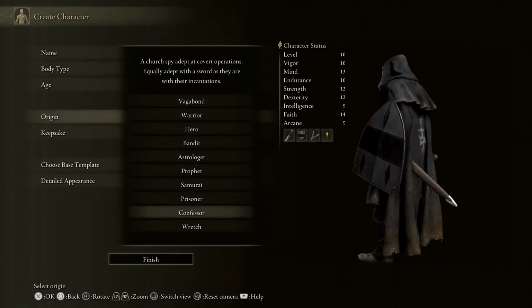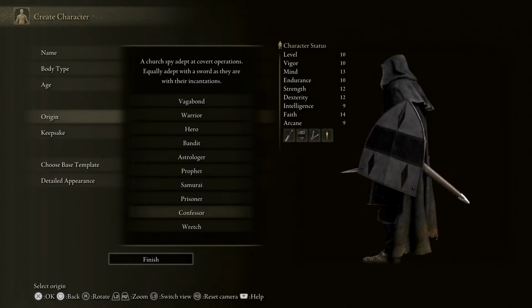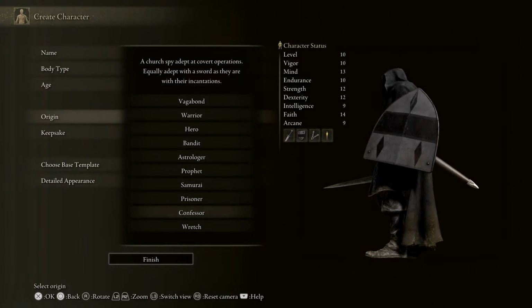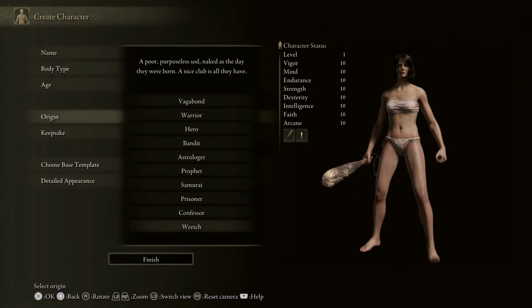But the only problem is, again, you just get that scabbard cutting through there. It's just bloody annoying. Anyway, so that's Confessor. Wretch, and this is the one we're on now. A poor, purposeless sod.